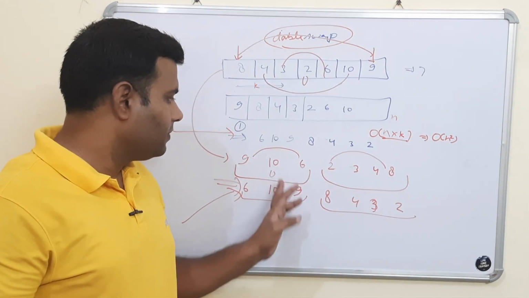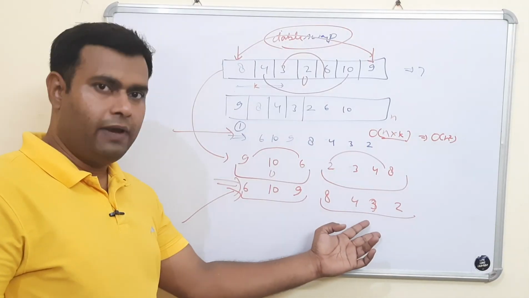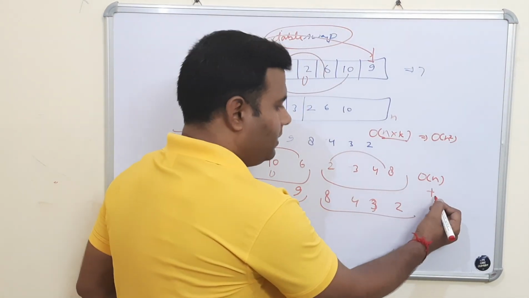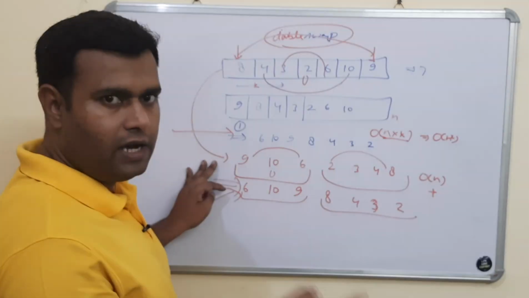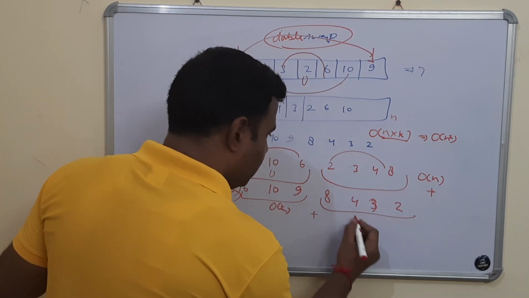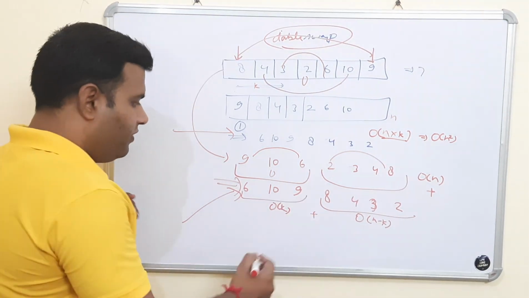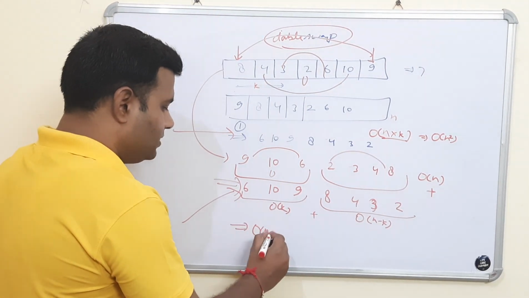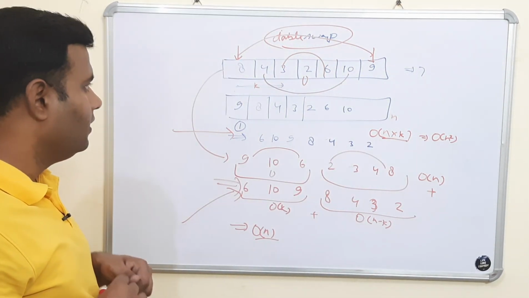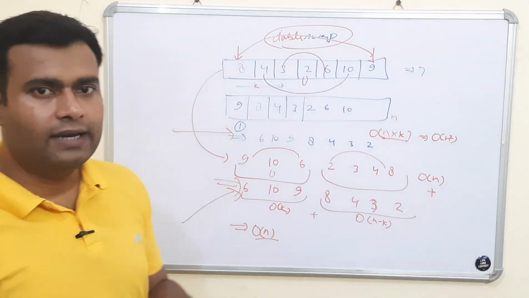The complexity of this will be: one swap takes O(n) time, and then swapping the two parts takes O(k) plus O(n minus k), done one after the other, not iterating again and again. So overall it will be O(n), basically linear, which is definitely better than n square. I hope you got the idea how to solve such problems using the double swap approach.